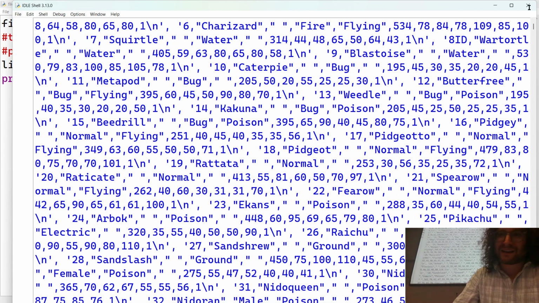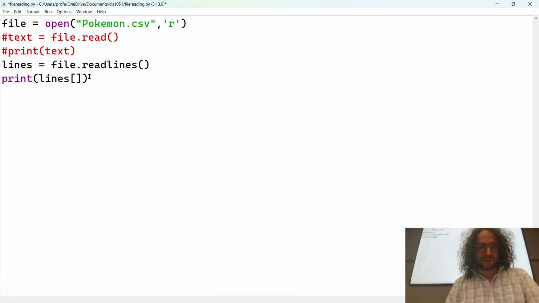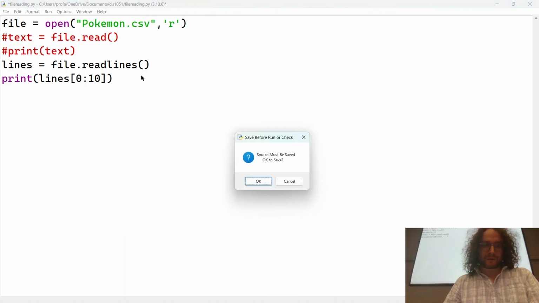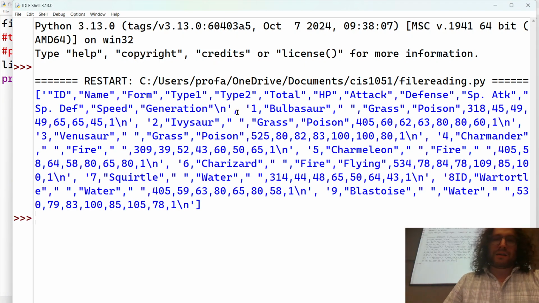Let's go ahead and, rather than printing it out, I'm going to print out :10. I'm going to print out a slice from 0 to 10 and hit run now. It prints out a much smaller bit. And what we get is a list. We can tell it's a list because of the brackets, right? And inside the list are 10 strings, right? 0 up to, but not including, index 10. So index 0, 1, 2, 3, 4, 5, 6, 7, 8, 9.